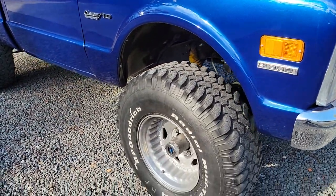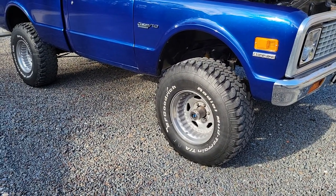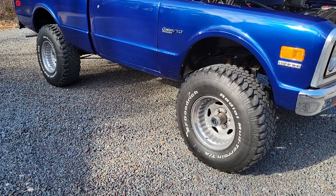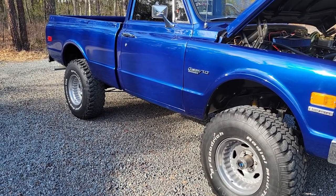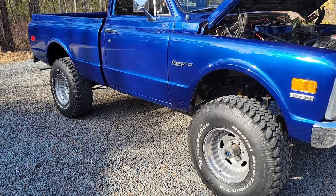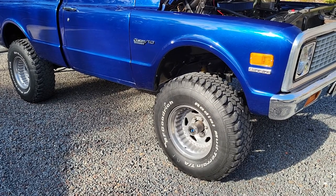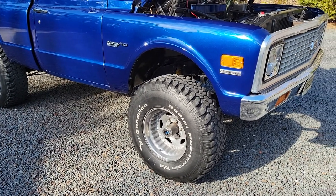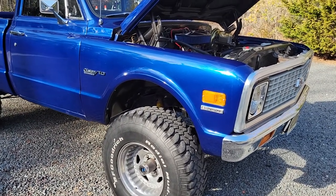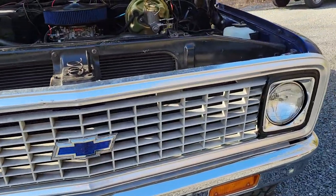The tires are old — honestly I was going to replace them and put a set of Chevy truck rallies on here. I'm not really fond of aluminum. I was going to throw a new set of tires on it too because these are actually pretty old and starting to dry rot, but the tread is excellent, like brand new.